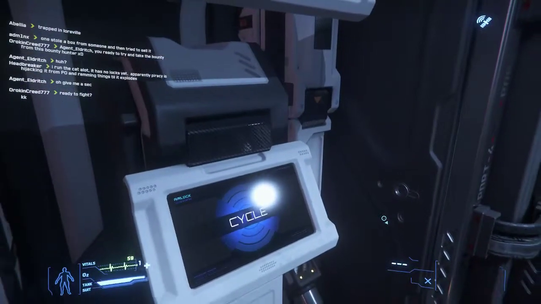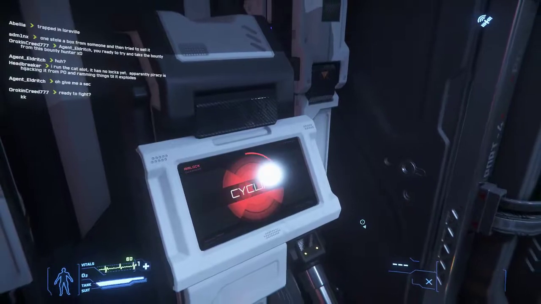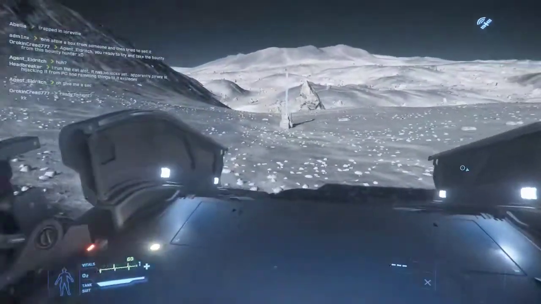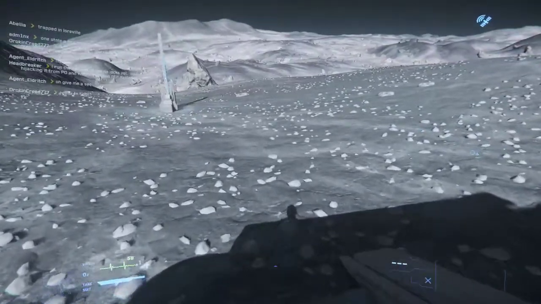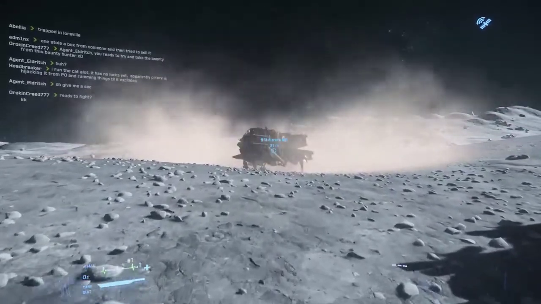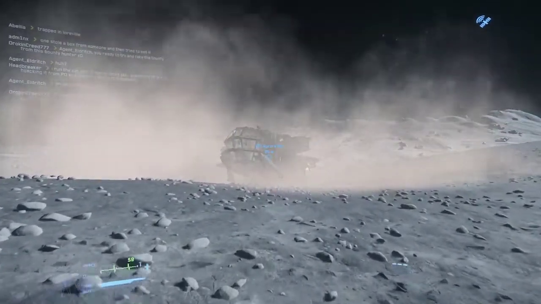Just like that, we have made some money. So 1190 for that box delivery, plus we made 300, so you made like 1500, 1600 credits. Now when you leave your ship running, it tends to be a little dusty, just saying.